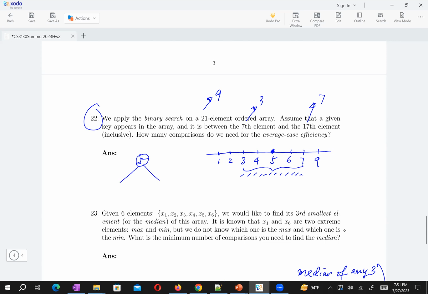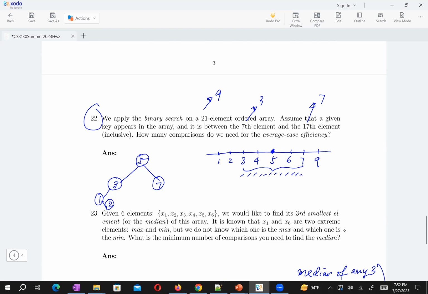Then 3 after 5, 3 on this side, 7 on the other. Then on the left-hand side of 3, let's say 1, and 2 here.